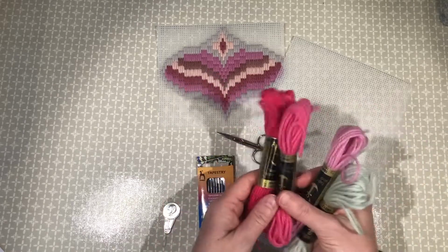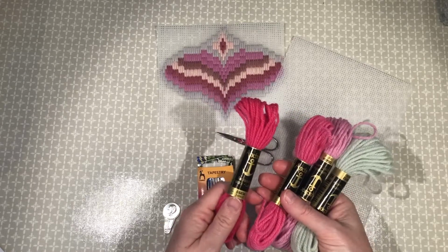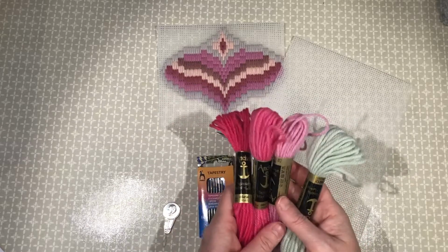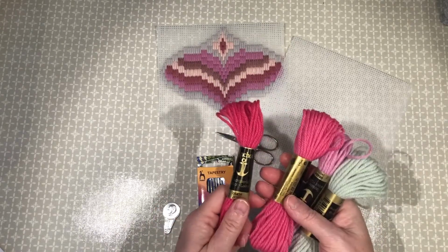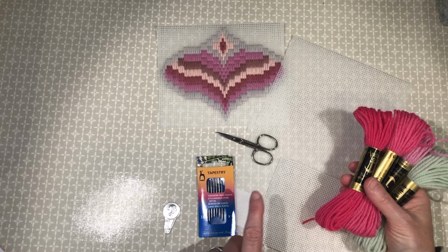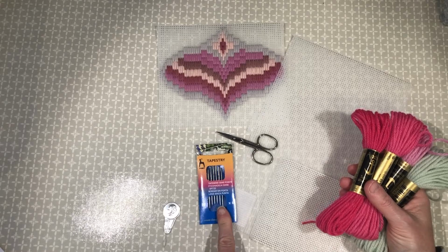Anchor do this absolutely beautiful range, which is the range I've got here. Loads and loads of colours. DMC also do exactly the same type of yarn with equally beautiful colours, so either of them, it really doesn't matter which you use. One or other doesn't make any difference particularly. They are both fit for purpose for Bargello. They're optimum for the size of the canvas that we use, and also for the size of the tapestry needles that we're going to use.